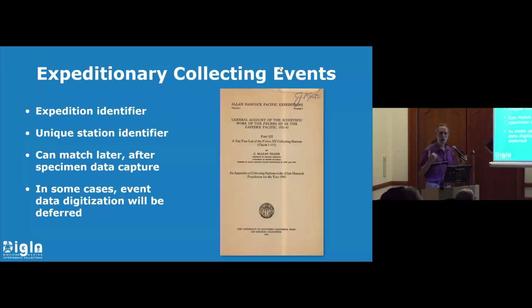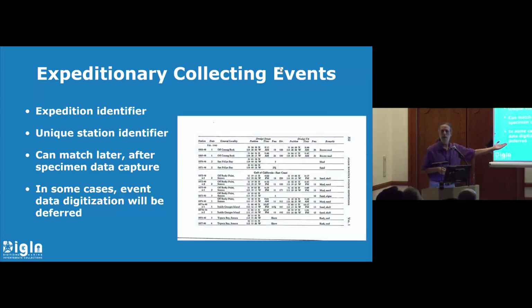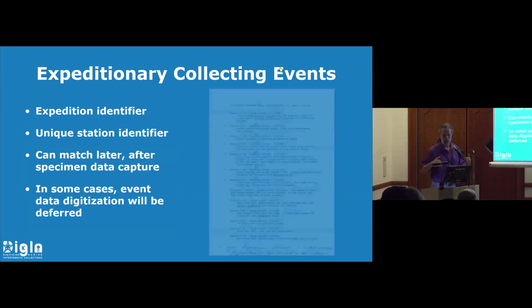Getting those expeditionary logs, of course, has been a parallel process for this whole program. Expeditions are given an identifier. Again, I'm alluding to these Valero expeditions. That has a particular identifier, Valero, strangely enough. This one, it's all typeset. It's really nice. Those of you who are familiar with OCRing and digitizing things will look at this and go, oh, it's not that easy, actually, as you start to look in and see if things are split on 2 lines and there's all that beautiful stuff. But it's actually relatively straightforward to digitize from a typeset volume like this. So those we've been able to digitize and have on tap.